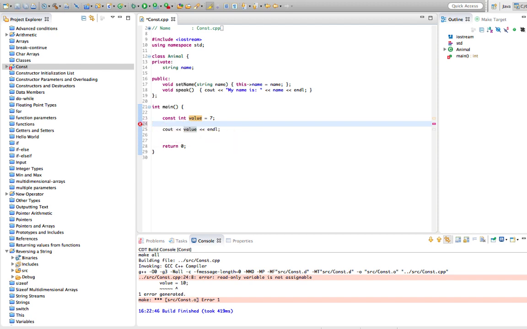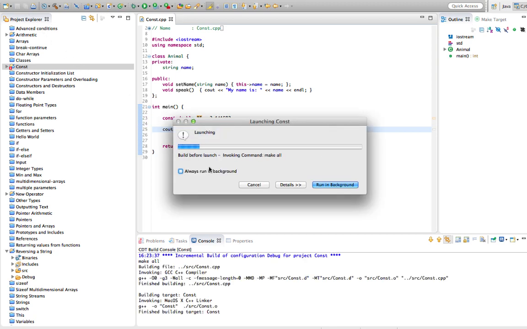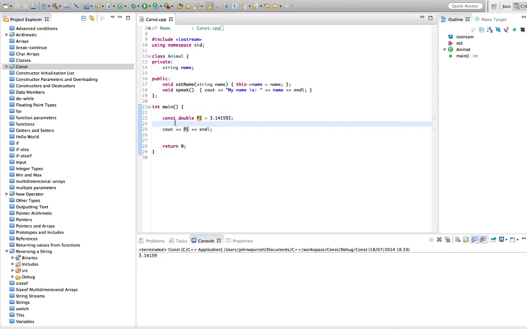It's also quite common practice to make your constants uppercase. We could say like pi. Let's maybe make this a double, because pi is going to be a double. 3.14592, I think that's pi. I always remember it with how I wish I could calculate pi. It's the number of letters in each of those words, but anyway, that's irrelevant. So I put this in uppercase to underscore the fact that it is a constant and not a variable, and that's a very common thing to do. Let's just run that. There we go.